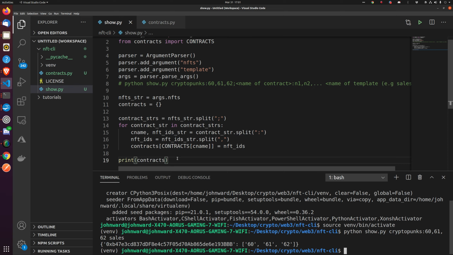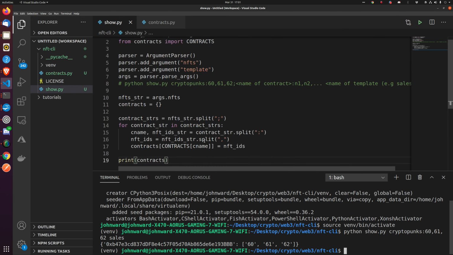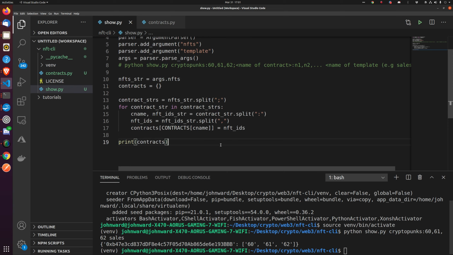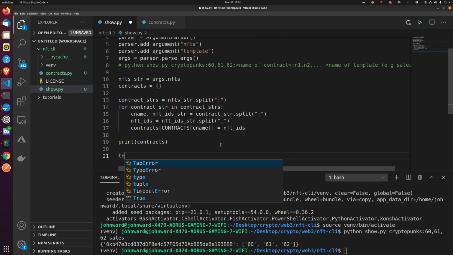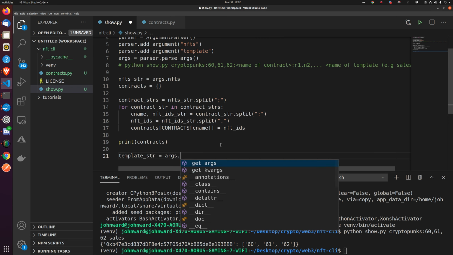So now, what we need to do is get the templates, or the template argument. So we say template string is equal to args.template.